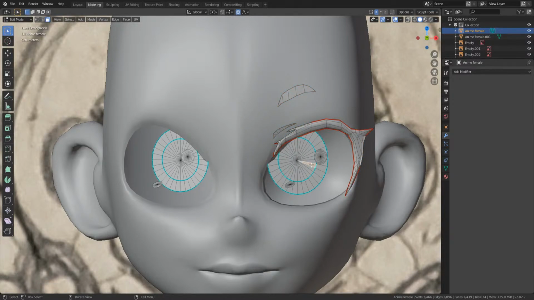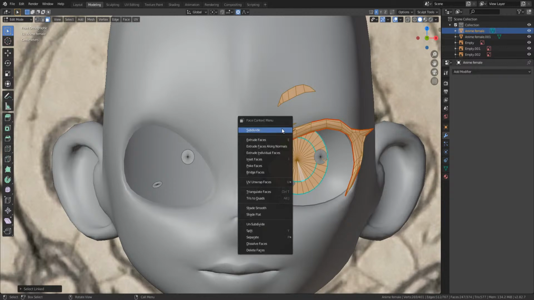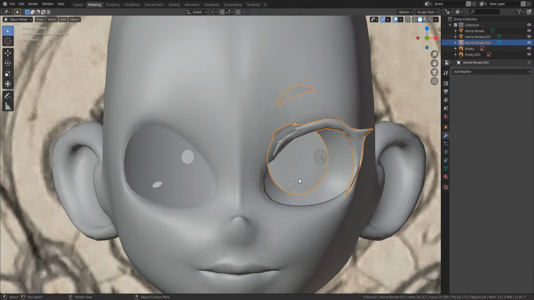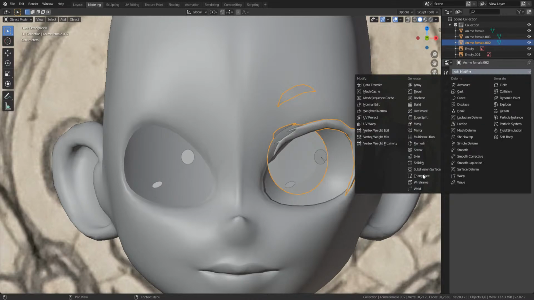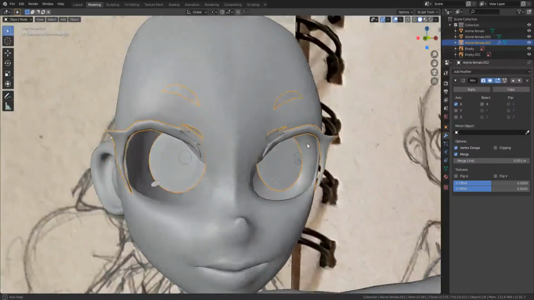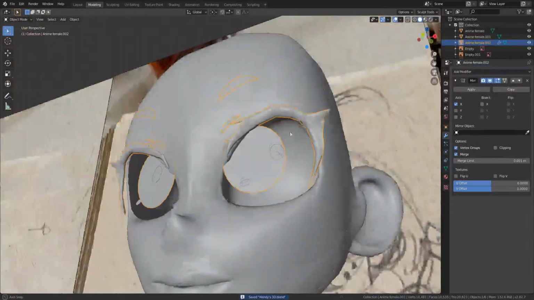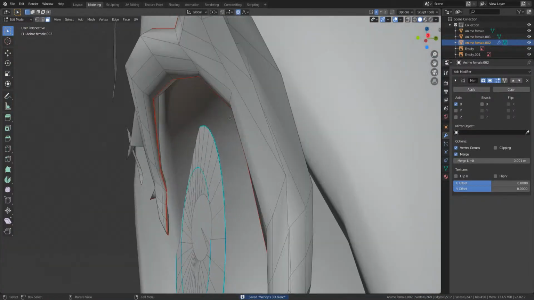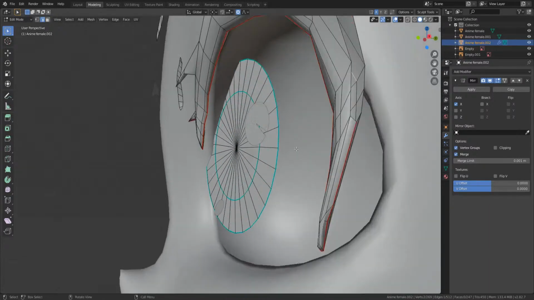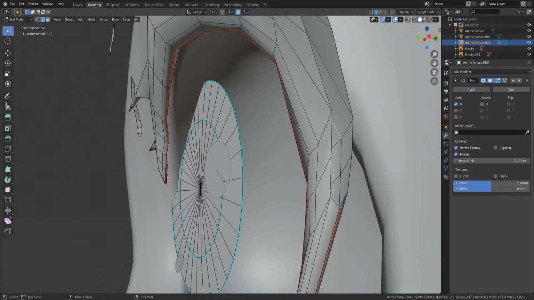And I think delete this. And separate these ones so I can go and mirror it. Let me just finish and close it because it's not good to have it floating.